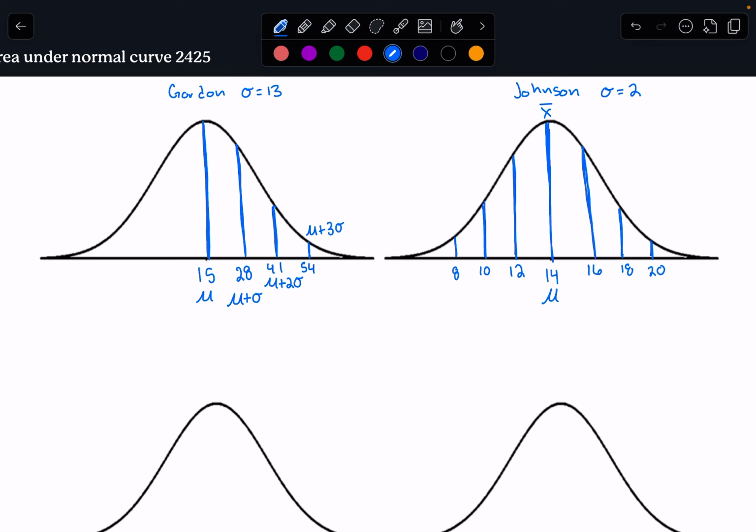Now going down, this diagram's a little bit funky because when I go down 1 standard deviation, I get 2. So I would write average minus a standard deviation. You are never going to write that but you are going to see this notation throughout the homework and the notes today. That's what you need to recognize. You need to recognize that if my average is 15 and I go up a standard deviation, that's the same thing as this symbol, okay?